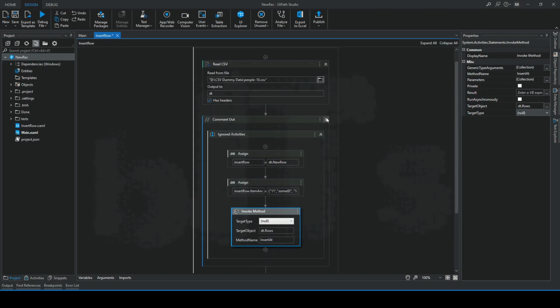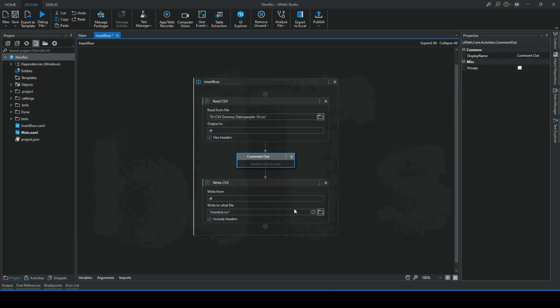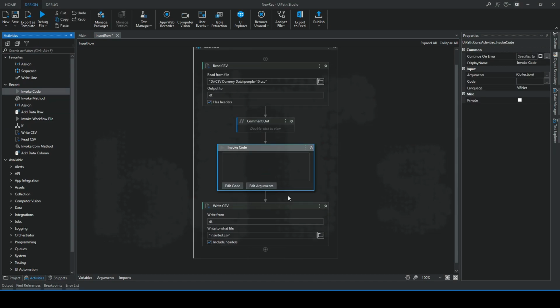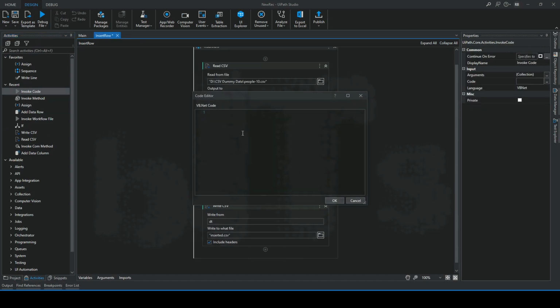So we basically need nothing from what we had, and we will use invoke code this time, and the code is quite easy. We declare, let's say, insert row here as data row.